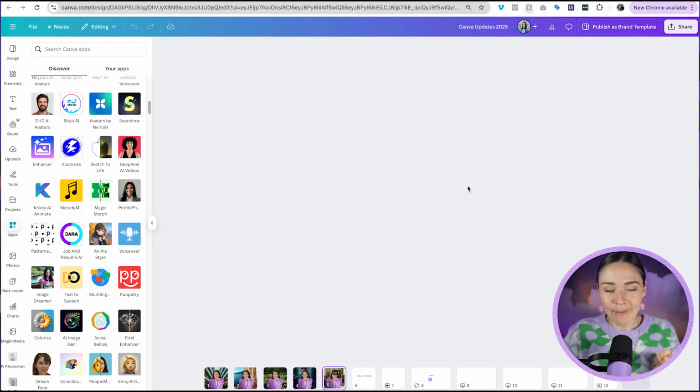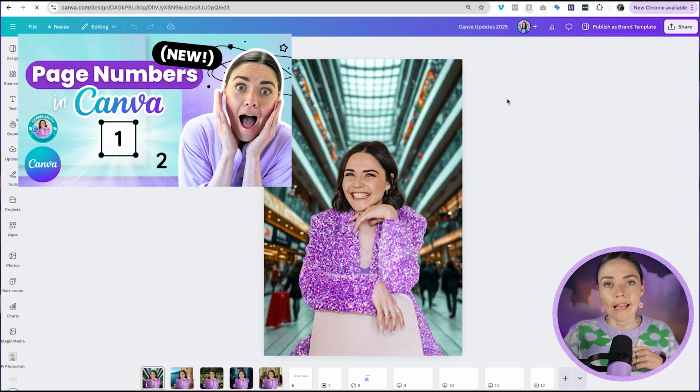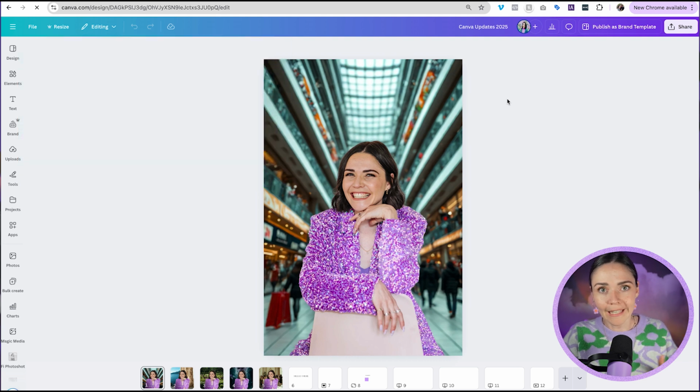And I want to quickly mention a couple of really great updates that you may have missed from previous little drops. You can add page numbers. I've got a whole tutorial for that here. And if you're doing a lot of animations and videos, you can also add animations that appear when you click. So say you've got a presentation or a video, you can click and the animation will pop up. Just super simple things that really help your processes if you're doing that kind of work.